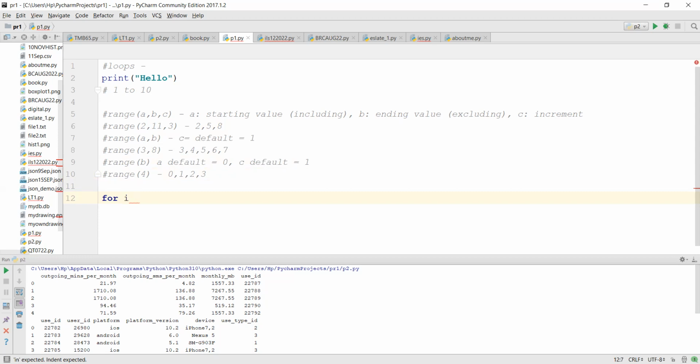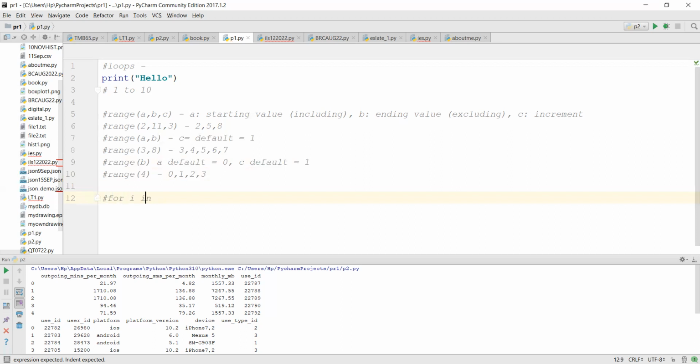So for I, where I is a variable, I'm going to use a keyword called in. So in is an operator, just like plus and minus that we did. In is an operator, which we didn't do when we talked about operators. We'll do it today. Now, in is going to take values. There are multiple ways of looking at in. When you use in, it is like a check, if you are using it with if, let's say. So let's do that first, then we'll come back to the for loop.